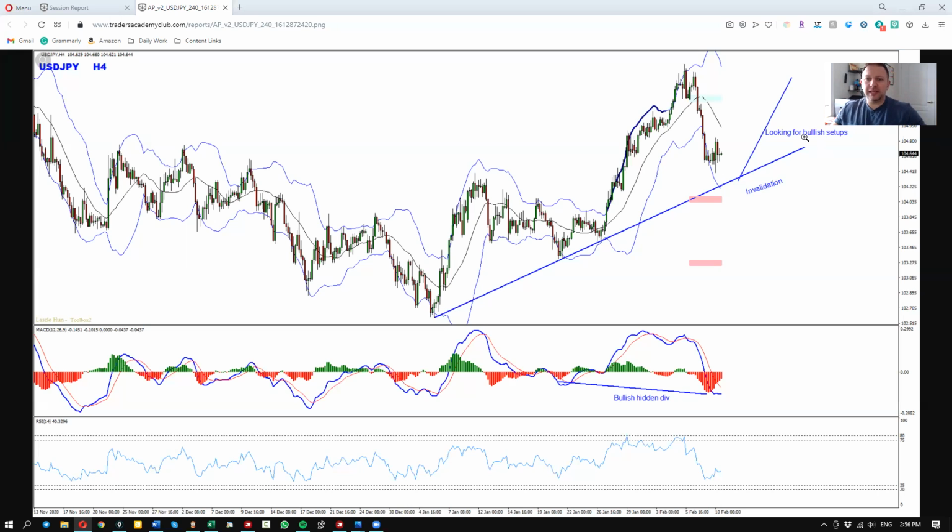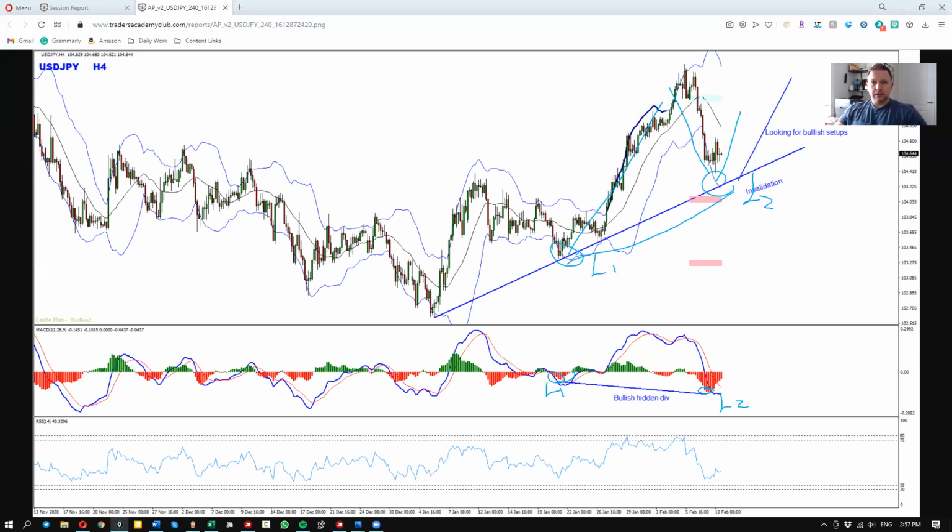So let's talk about the technique, the hidden divergence. First of all, how it is recognized, the inverted divergence. The idea here is we take, in an uptrend, the higher lows, so first low, second low, and we are looking for the same thing on the MACD, and here they are inverted. So higher lows on the chart, lower lows on the indicator. I'm using the histogram of the MACD here.